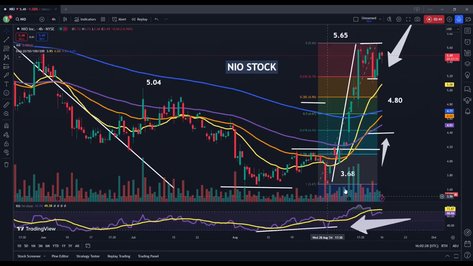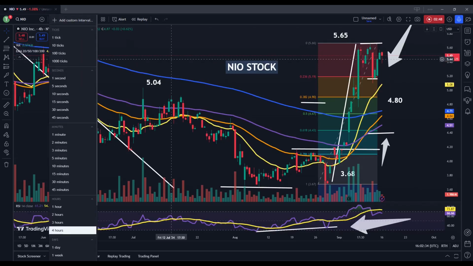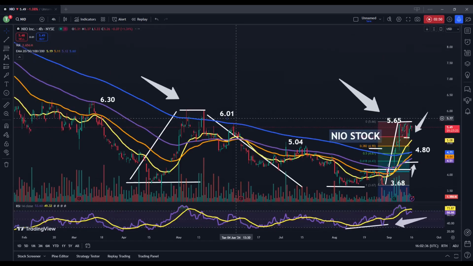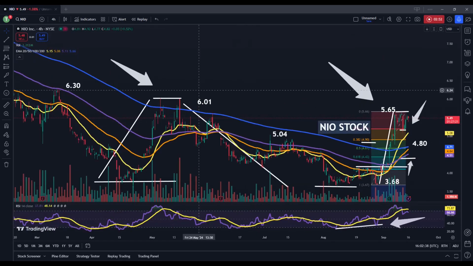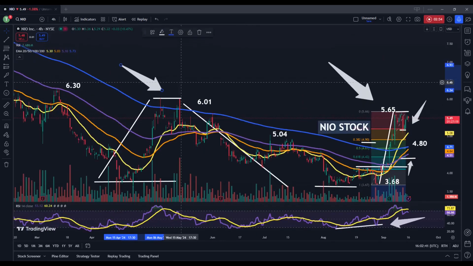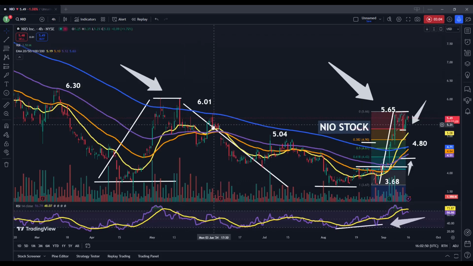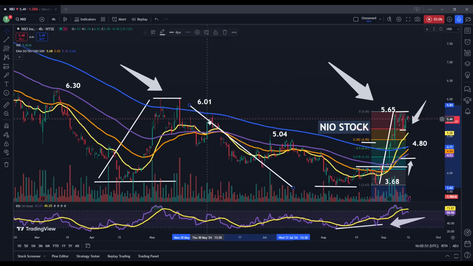So if we were to continue to move higher here, we should also be looking at the bullish scenario so that we can maintain a balanced view here. And we can see that if we pull out on the price chart, the next level to the top side is coming in at the $6.01 double top region, which finalized itself during the middle of May 2024. So roughly May 15 is when this started to develop here. And as we can see, this is a very substantial level of resistance.